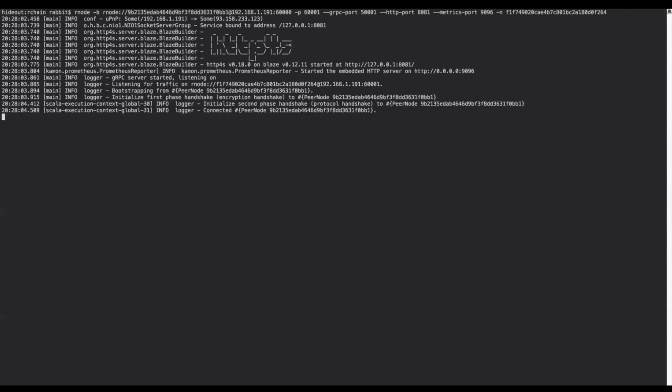So currently, the gRPC API gives us a few services, a few RPC methods available. Two of them are actually being used by REPL and the eval mode, so that you can run your REPL as a Fin client. There's another service that we right now publish called diagnostics, and for now, it just gives you a list of peers. You can call it and get a list of peers that are connected to your node, and you can call it from any library, any programming language that you want.